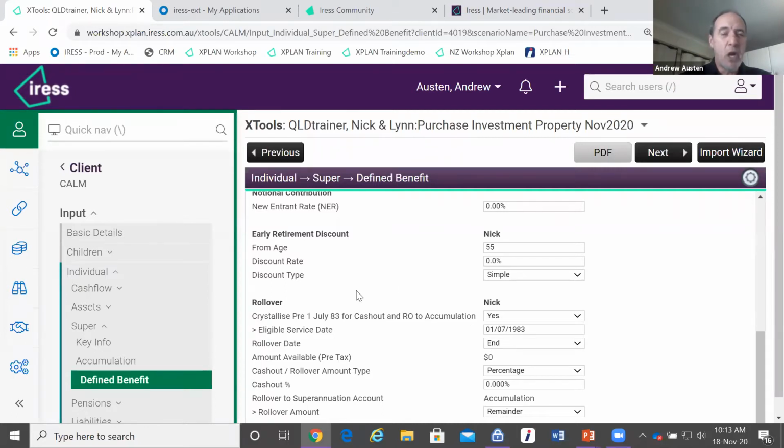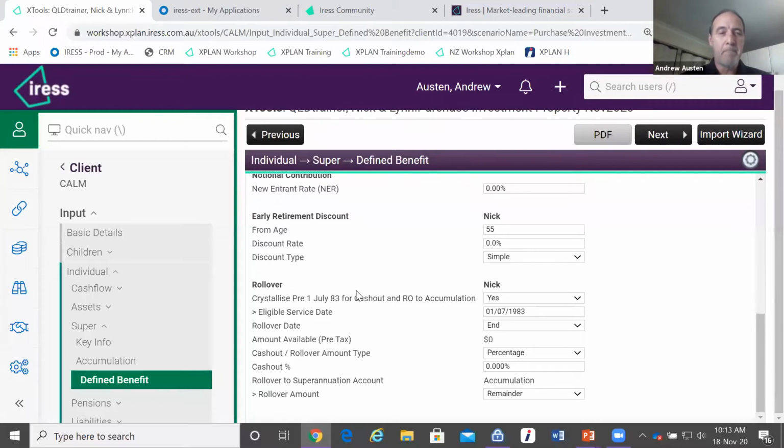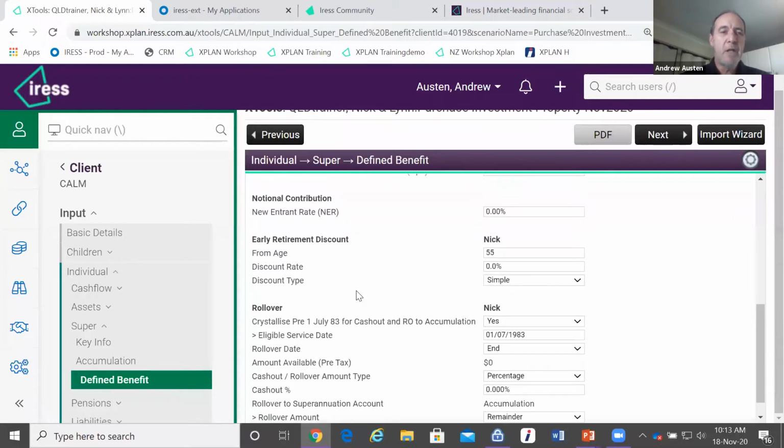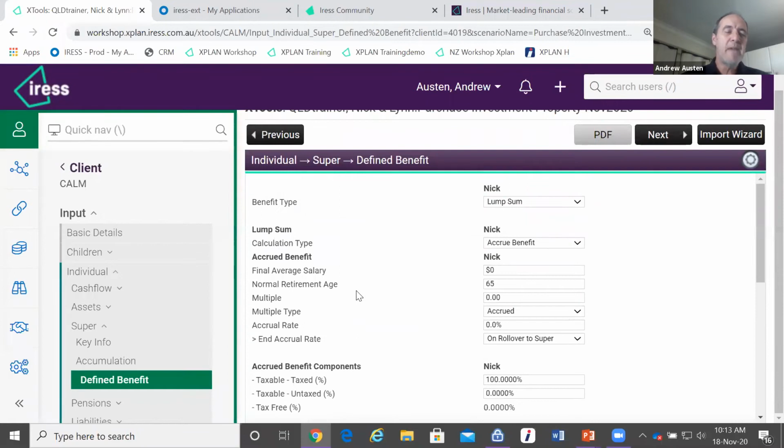Now, again, I haven't got time to actually go and model this because it would take a good hour to give it justice. But what I will highlight to you a little bit later, there is a resource available to you where we have a video recording on how to model this. That is in the Iress community. And I'll explain that one a little bit later. So that is effectively the three areas where there's been a lot of changes. As I said, they will also be ongoing, depending on legislation and requests.